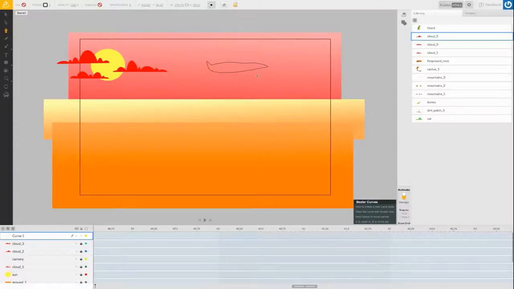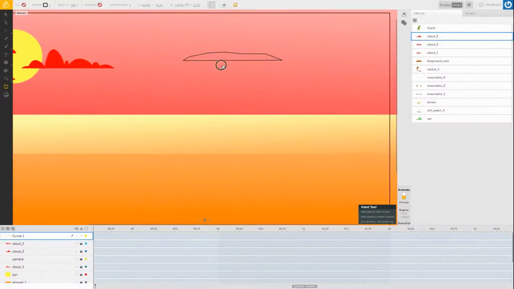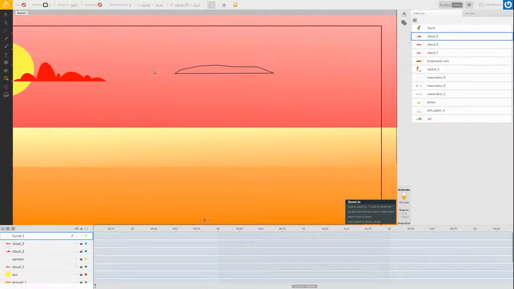Animatron made all my lines bezier, and I do not want that. So all you have to do is hover over the pen tool, select the Convert Bezier Nodes tool, click on that line, and it will make a straight line again. So we'll go through and we'll click each individual line. Now they are all straight. Now we'll zoom in a little bit. Now this work starts to get a little bit tedious.